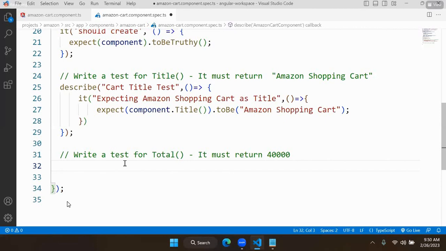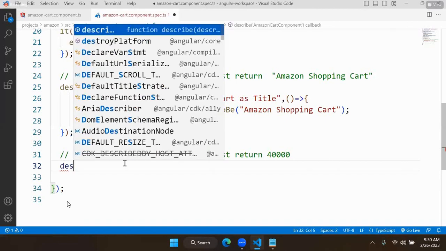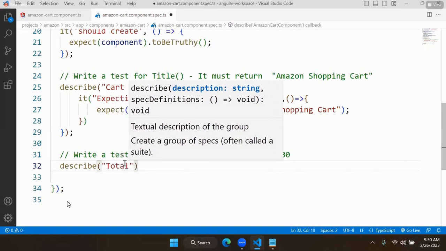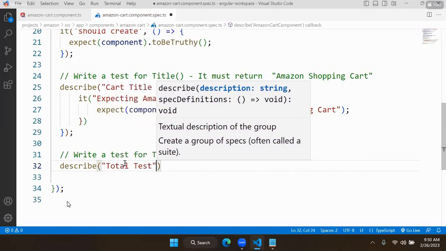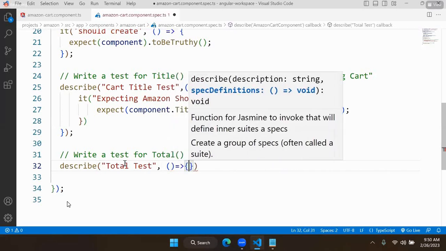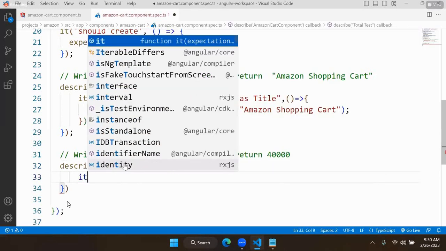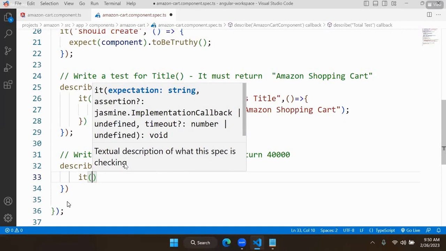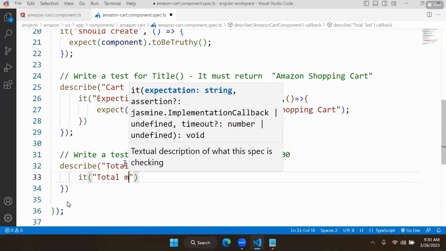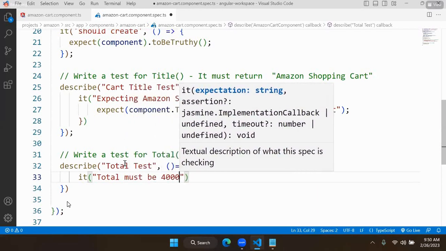Same as before, we first write describe, and what is that? Total test. It uses a callback function, and here we need to define it. What is the expectation? Total must be 40,000.